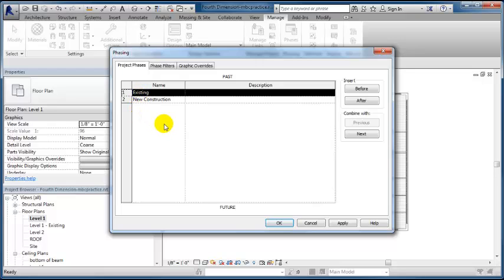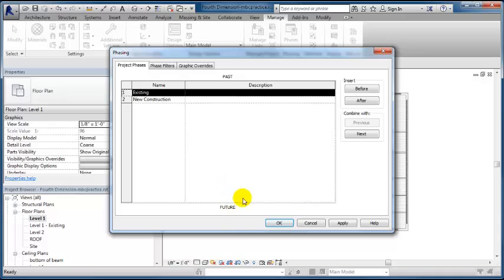In this scenario, we have existing conditions. We're going to have a new construction phase 1 and then new construction phase 2. Once we hit the new construction phase 2 phase, then everything prior to it is considered existing conditions. So we're actually adding a time element by adding these phases. You notice we have the before and after based on whether it happens before or after each phase within the list. And I could make as many phases as I needed to.